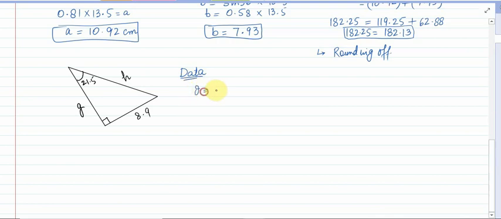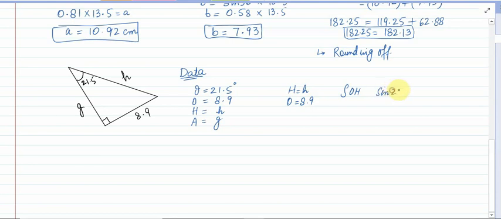So I am going to plot my data. Theta angle is known, that is 21.5 degrees. Opposite is known, that is 8.9. Hypotenuse is unknown, that is h, and adjacent, the leftover part is g, right? So one variable at a time. So first I am going to pick hypotenuse. So hypotenuse is unknown and opposite is known. O and H comes in sine. So we are going to apply sine.